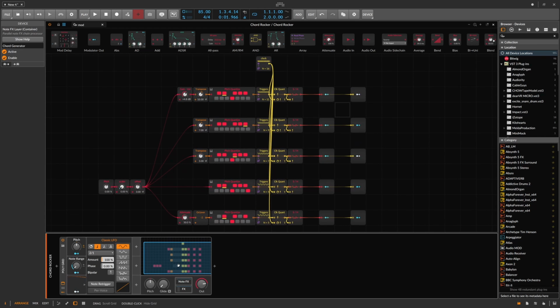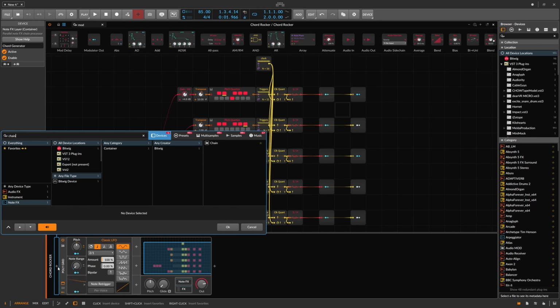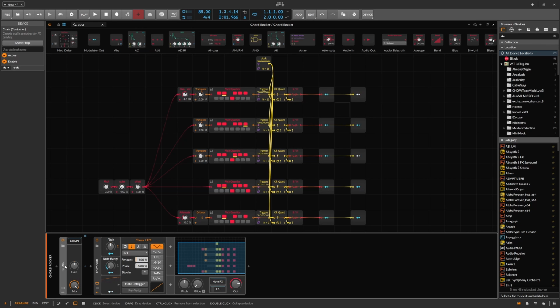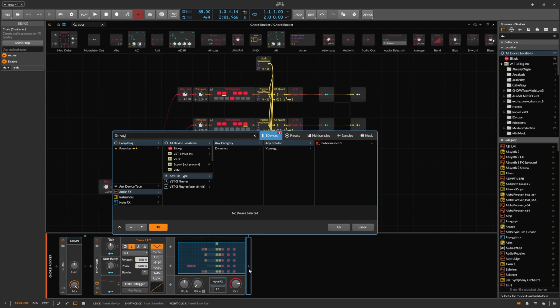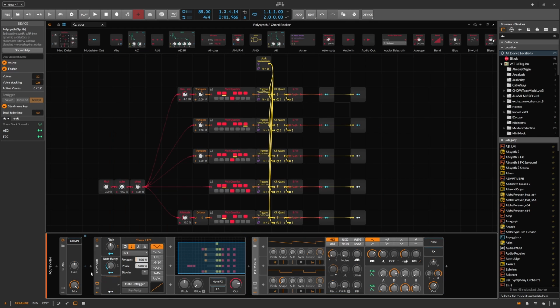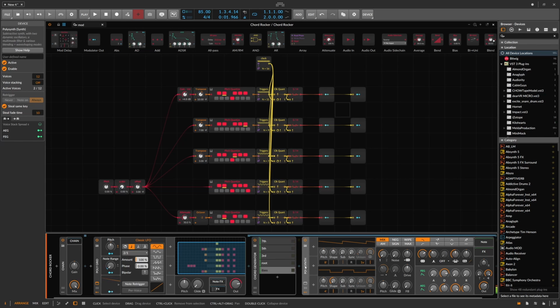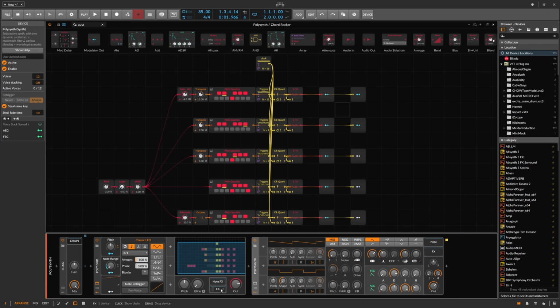separated note generator. So what we do now is we put this into a chain device. Call it chain device here. And a chain device is just a dummy container where you could put in some devices of Bitwig and just group it together basically. But the good thing about this chain device is that it leaks notes out. The FX box here doesn't leak notes out. Basically, all these notes that are outputting into this FX box are not coming out after this polygrid. So if you put a polysynth here after the polygrid, you see you don't hear anything. You have to put it into the FX box after the chord generator. Okay, so that's the important part. That's why we're doing this.